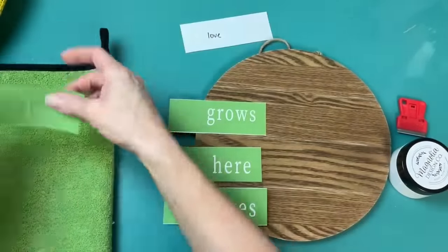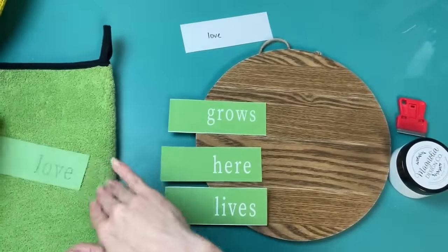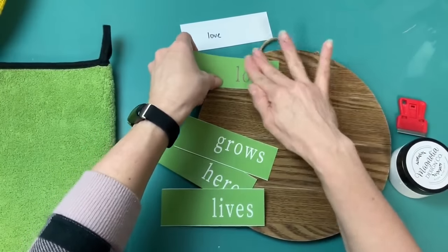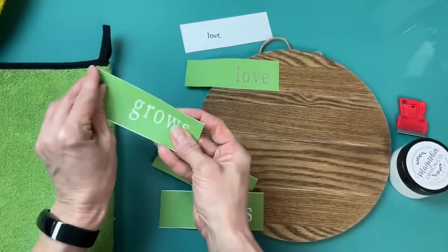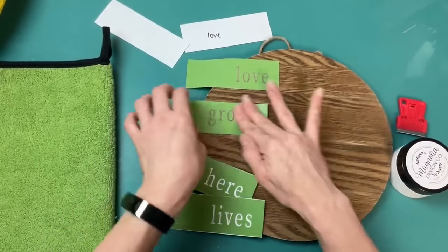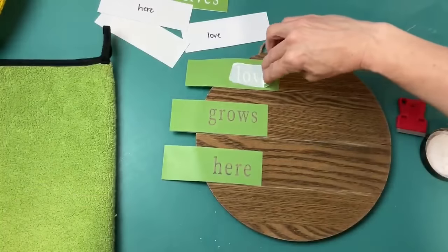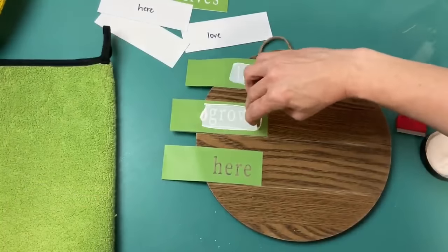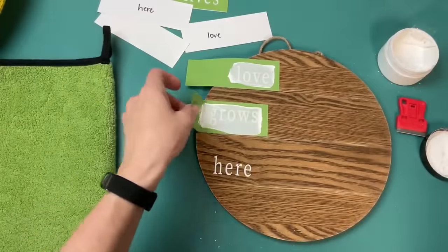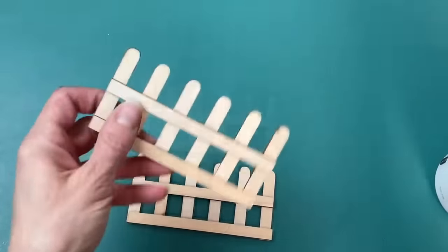Next, I'm going to use the pieces of this little stencil set. This is actually made to go on a book stack or on books. I'm going to use the words Love Grows here, but you could also use Lives instead of Grows. And I'm lining up the bottom of the stencil on the line of the shiplap look, right there at the break in the pieces of wood. So Love Grows here. And then we're going to stencil this on with just a little bit of white chalk paste. I think that looks so good with the white on the brown.